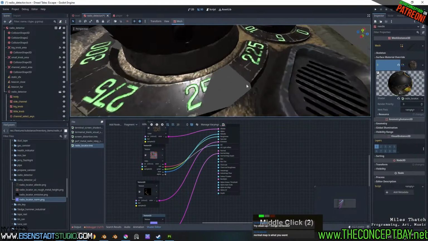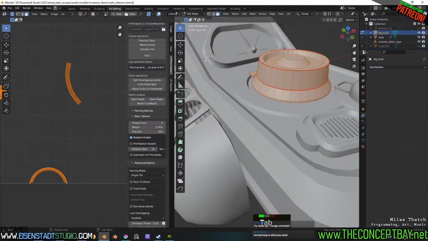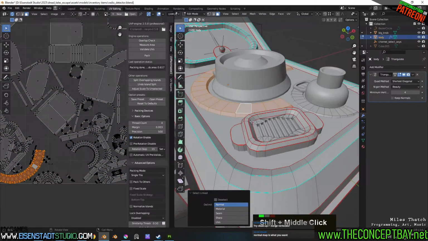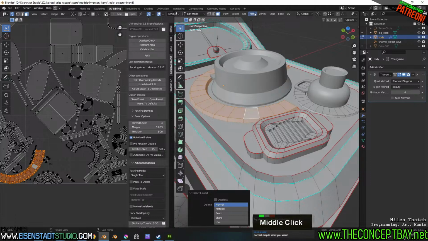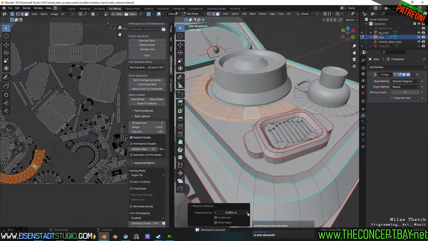Okay. Maybe I'll try this. Hold on. Let's try mesh, clean up, merge by distance. And I will just up the... Oof. Nope.